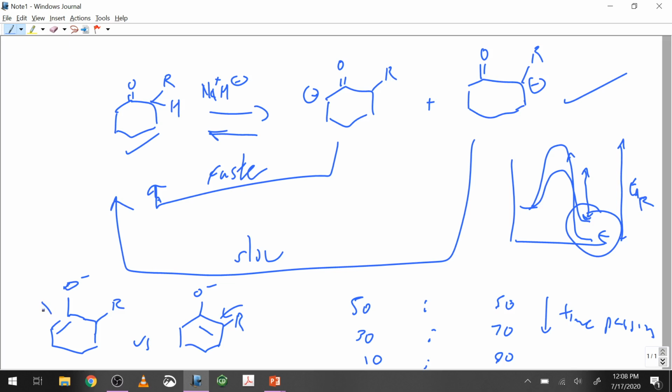This, less so. This is tri-substituted and has fewer alkyl groups. So remember, the alkyl group is going to have hyperconjugation if there are any hydrogens on the carbon that's directly attached to it. So we're talking about a much better stabilized system, hence the big difference in energy that you see here. So that's the question.